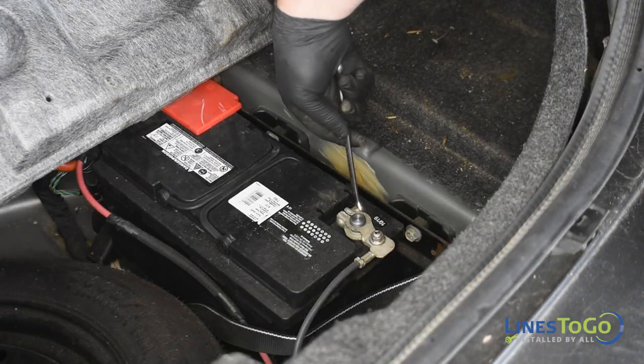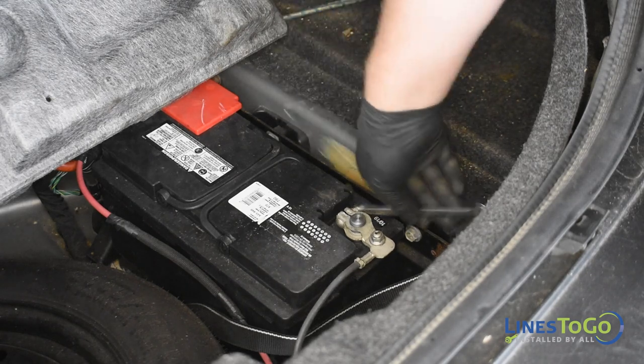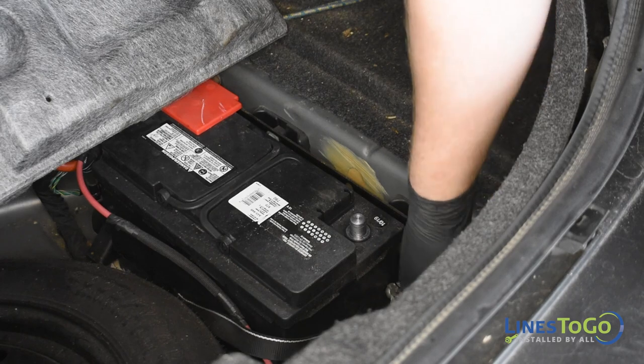Start by disconnecting the negative battery terminal using a 10mm socket or wrench. The battery is located on the passenger side of the trunk underneath the carpet beside the spare tire.